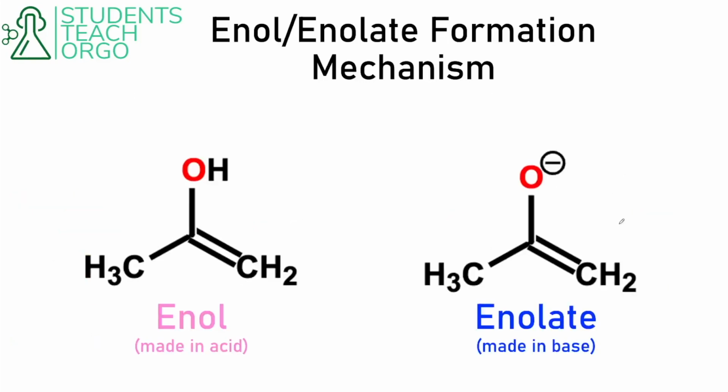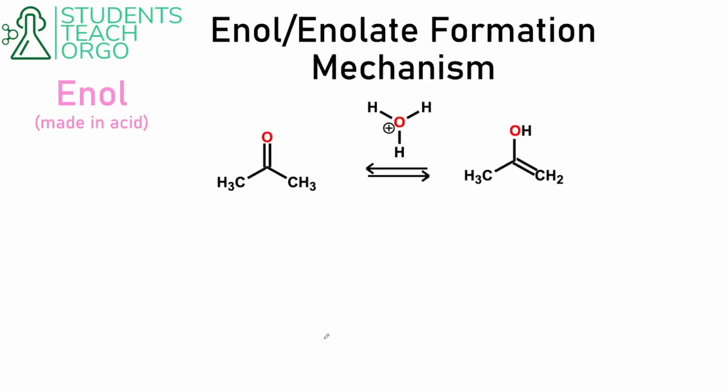I figured I should have this slide here just to really clearly spell out the vocabulary, the words I'll be using a lot in this video. An enol and an enolate are both very similar chemically. You can see the only difference is over here this oxygen is bound to the hydrogen atom, and over here it's got a negative charge. And so you'd most likely find an enolate in base, and most likely find an enol in some sort of acid. And so without further ado, we should start talking about the mechanism for enol formation.